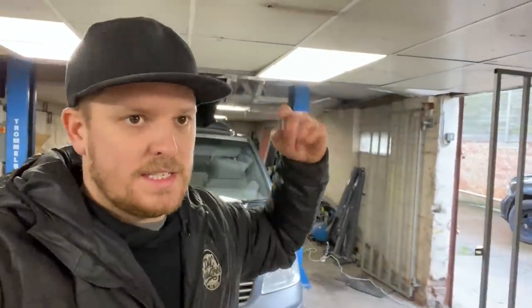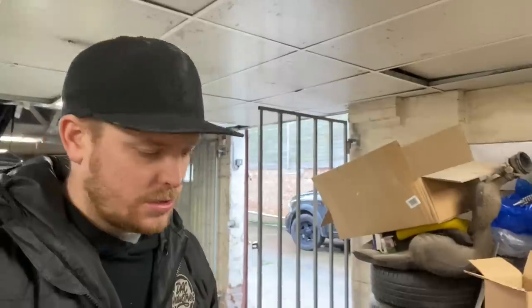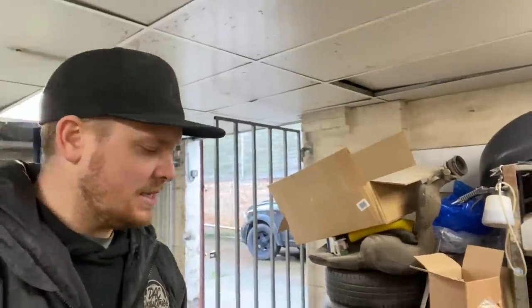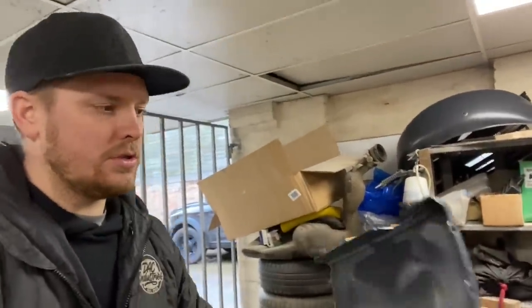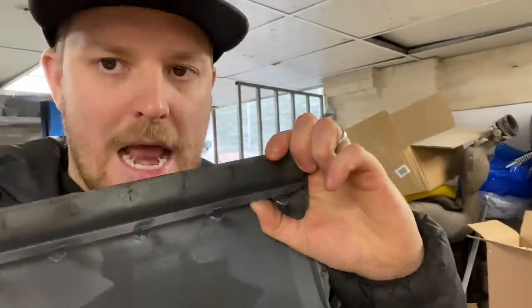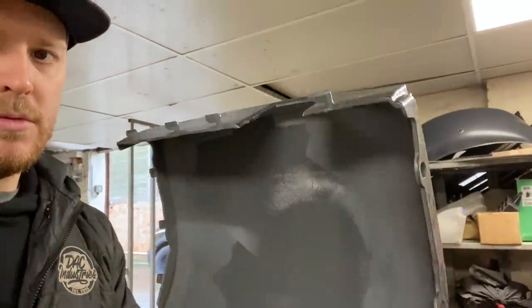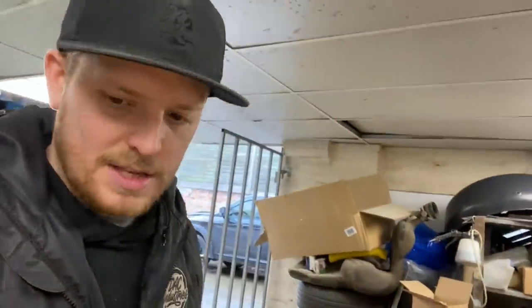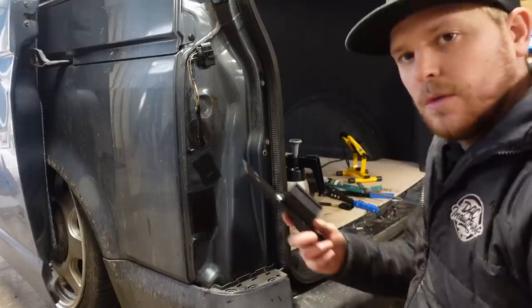Looking through the instructions, the T6 lower corner pieces are mounted differently to the T5 ones. From what I can gather, the T6 ones don't have this inner bit — they only have the panel which has some clip holes instead. So the instructions are different for our setup. I think we've got to remove this inner bit here — the top and bottom look pretty similar — and remove those little tabs sticking up there. Either that, or I'm just going to completely ruin this panel, but let's see.